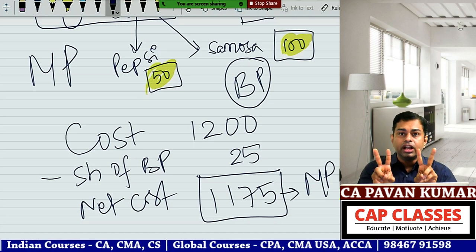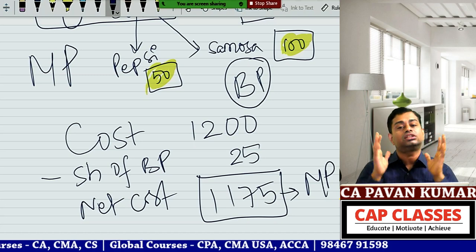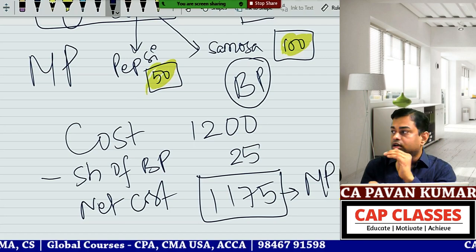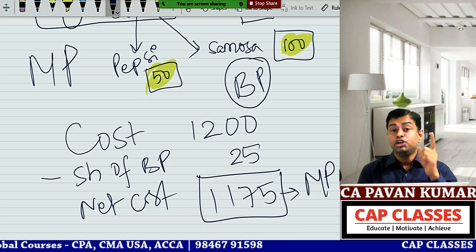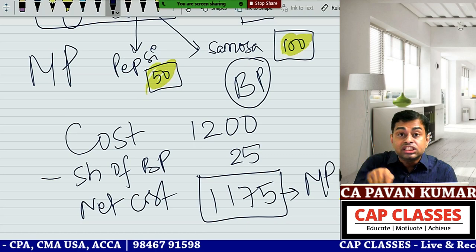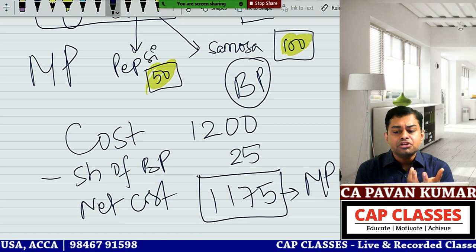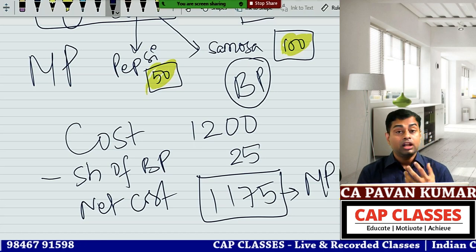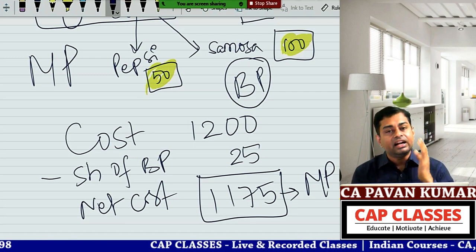So two friends going to a movie is an example for joint cost to be apportioned between joint products. You going to a movie with your small cousin, or one small baby in your neighborhood. You are the main product, that baby is a byproduct. The byproduct might give you 0 rupees, but still, out of your natural love, you're like, okay, no problem. Dear cousin, come. Or that byproduct may give 5 rupees, 2 rupees, 10 rupees to you, which is insignificant.